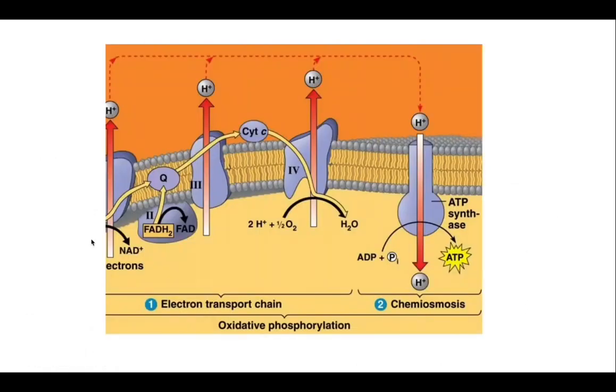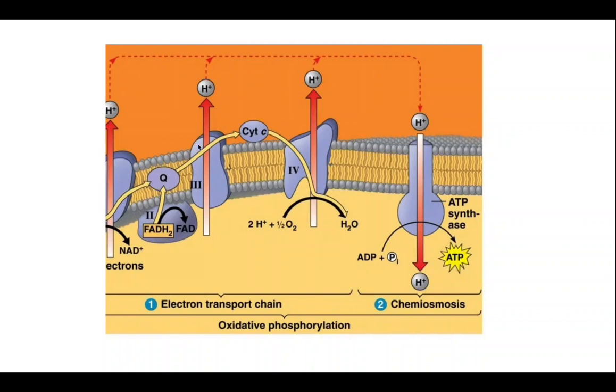So this is the electron transport chain here. What's going to happen is your NADH here is going to drop its electrons off. I don't know why it's cut off a little bit in this picture, but it's going to drop them off with this first protein carrier. The electrons are going to get passed along the chain, but when it does, it's going to pump the hydrogen ion or proton over to this other side of the membrane.